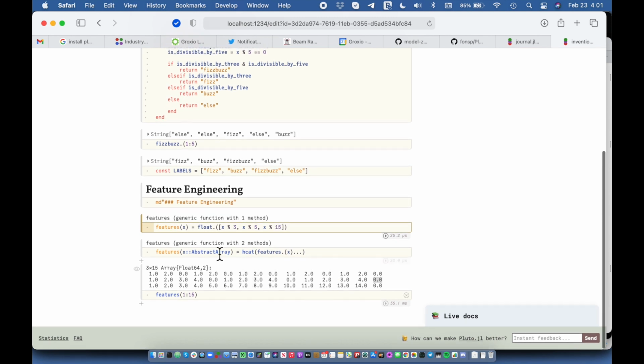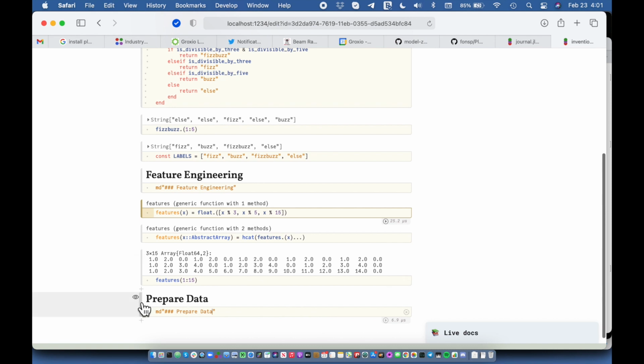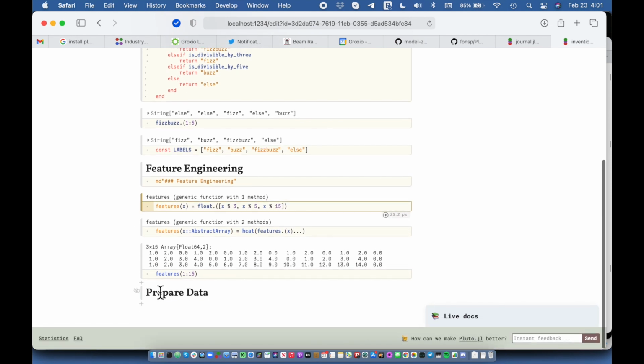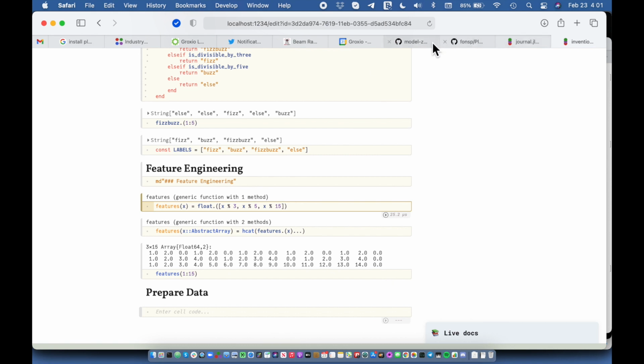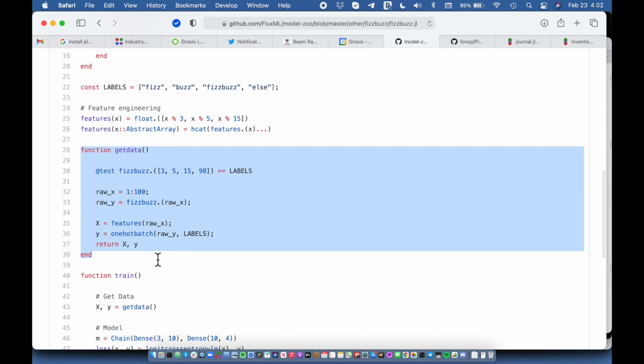Okay, so we have a pretty good understanding of what the features look like. Now let's work our way on down. So we've done the features, and now we need to prepare the data. So we're going to prepare the data. We'll hide this there, and we'll add another column, or really multiples here. So I want to get the data. And then after I get the data, I'll probably grab this line just so I can start to play with the data that we get.